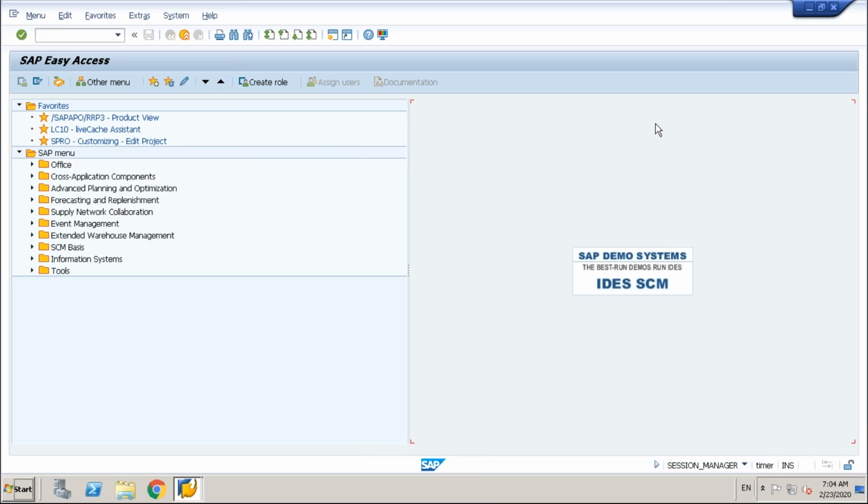Then you do post goods issue. Once you do post goods issue, then there will be transit time. Transit time is from your DC to the customer. What is the transit time? And then there is unloading time. That is the time required to unload the goods from the truck to the DC of the customer. So all these times are there.